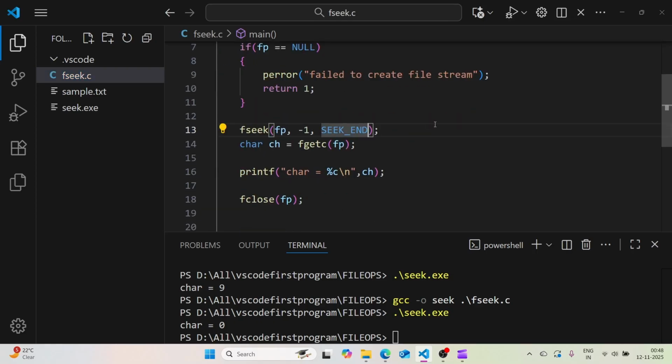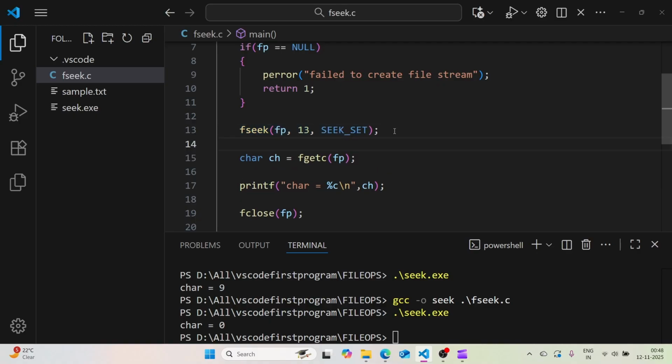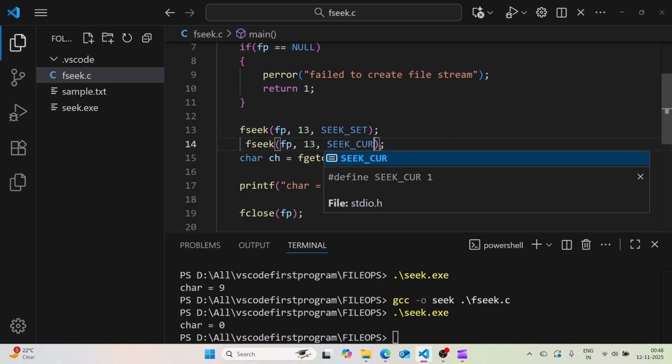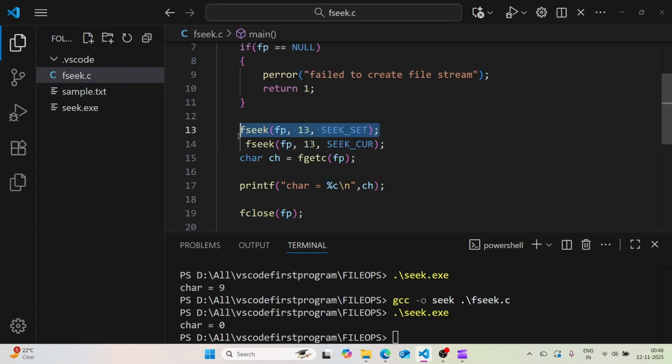Next is SEEK_CUR. For that, I will take SEEK_SET and set it to 13, something. And now after this operation, my file pointer is at the 13 location. Now if I use SEEK_CUR after this, currently my pointer is at the 13 location and I will be incrementing 2 to that.